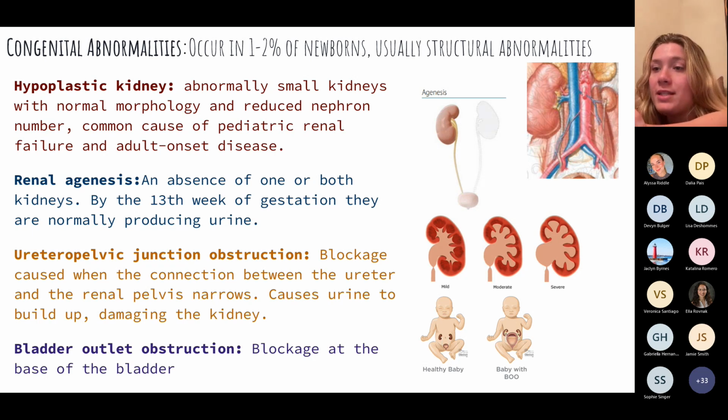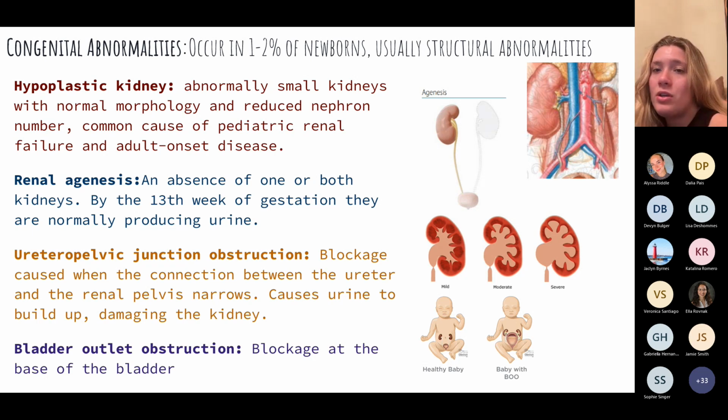But fortunately for a hypoplastic kidney, we have kidney donors that do fine and well with just one functional kidney. So what's important for hypoplastic kidneys is to make sure you're taking care of the kidney that you do have: not using nephrotoxic drugs, having a nice diet that's not high in salt, maintaining a stable weight, managing blood pressure, all of that stuff. When we have renal agenesis, this is when I simply have an absence of my kidney. If I'm missing one, I can get around, but if I'm missing another one, it's a really big problem.